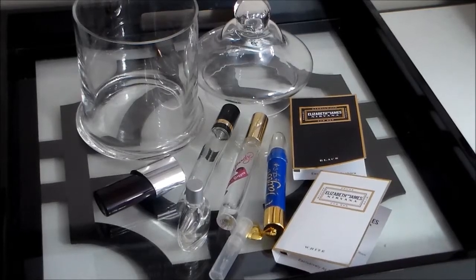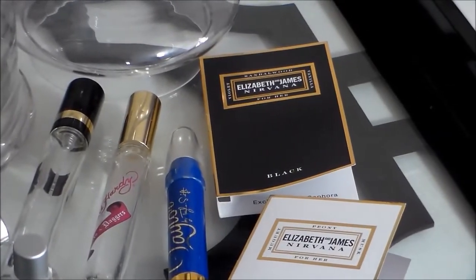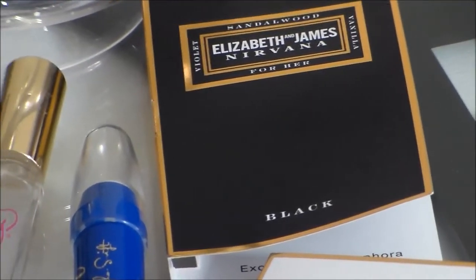I'm the kind of person who likes to get smaller versions of the perfumes that I like and see if I like them enough to buy them in the larger version. So this is just how I display my little samples.